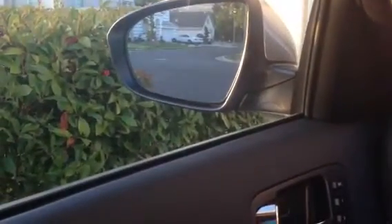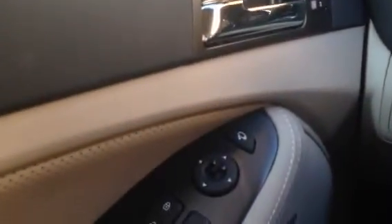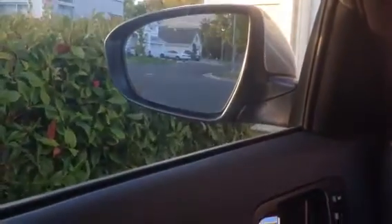So we are going to make our way over to the side mirrors. Here's our side mirror right here. You're probably wondering why I brought you here, but if you make your way all the way down to this little button right here — when you hold that button down, guess what? It closes your mirror. So if you have to park in a tight parking spot and you do not want anybody to hit your mirror, you can just go ahead and hit that button and it'll push your mirror in for you.